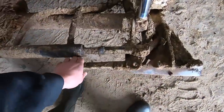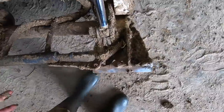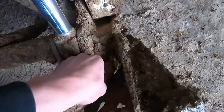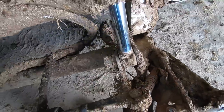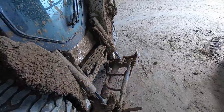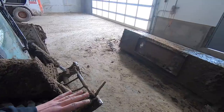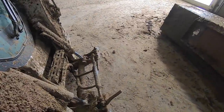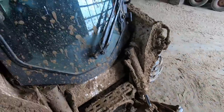Only problem is this one pin is broken. This one will still move down, I'm pretty sure. But this one is stuck open, so I won't be able to lock that side of the pallet forks down. But since it kind of scoops it and hooks it up, and all the weight will just constantly be downward, it shouldn't matter too much, hopefully.